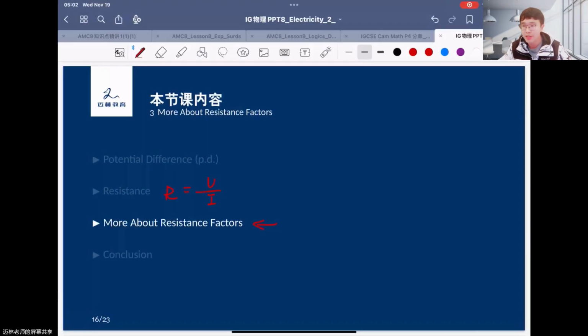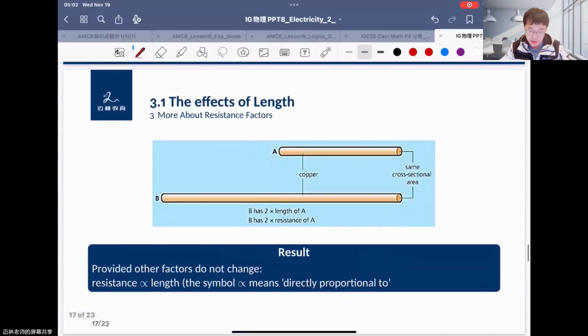So one resistor is designed in the factory and its resistance is just a constant value, okay? So how can we design different kinds of resistors? Okay, so we can move into the first part, the effect of the length. So here you can find there are two resistors, one is A, another is B. Sorry, the same material but two different substances, okay? So for A, you can find its length is just half of B, but the cross-sectional area and material are the same as B, okay? And then you connect them into a circuit like this.